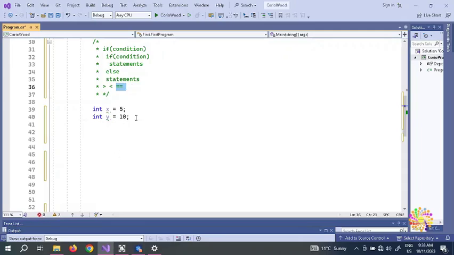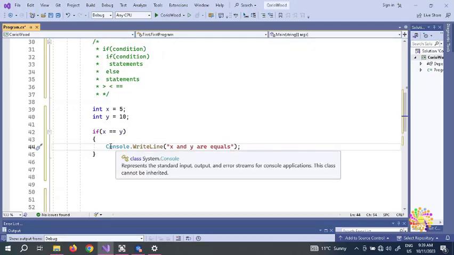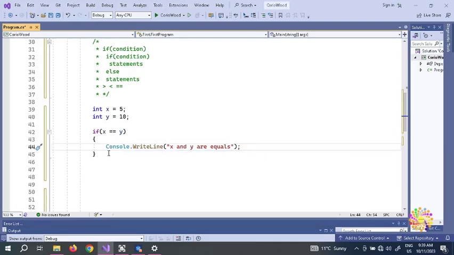It's going to be the equality. We're going to check the equality because now we have greater than, less than, and equal. So we check equality first, and then the rest. We put if x is double equal to y. If they're equal, then we put a Console.WriteLine: the x and y are equal. So if x and y are equal, then we put an else.